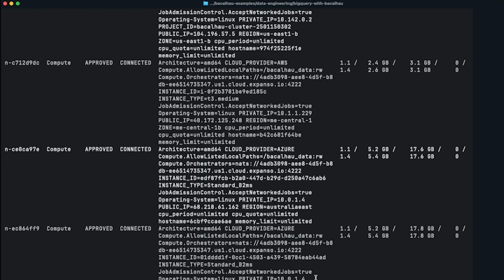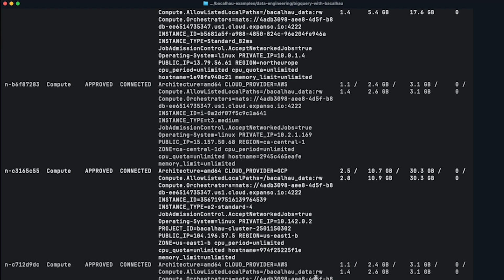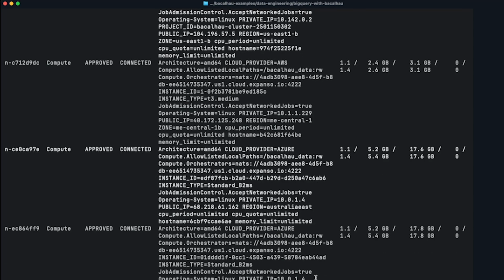Bacalhau is a distributed orchestration system, as you know, and one thing that we really like to highlight is how effective it is at working and giving you a single control plane that works across multiple clouds. Here you can see I have a very simple Bacalhau cluster that spans multiple clouds. But this is a big wall of text. What if we looked at it from the orchestrator's perspective?